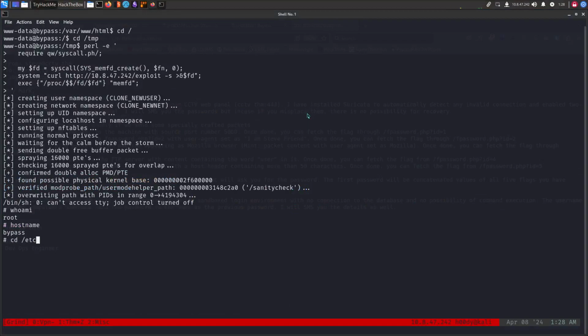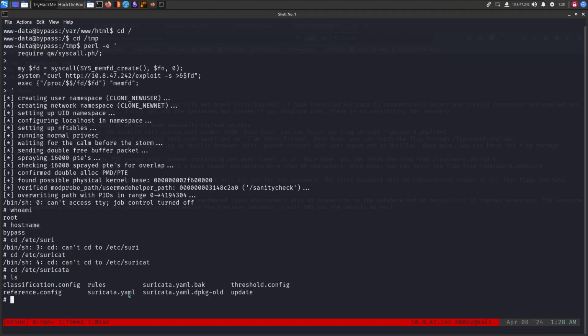You can find Suricata. Let's see. Suricata. This is where the Suricata config is, and this YAML file defines all the rules, and it's a very long file. I'm not going to show it to you. It just defines rules and the log file where to store the alerts or the attempts of anybody trying to access the network or trying to get unauthorized access on the machine.